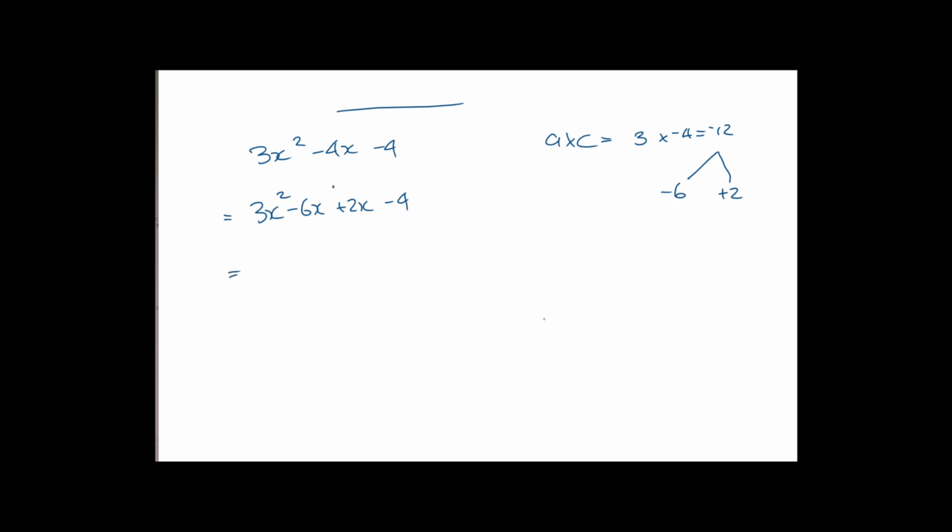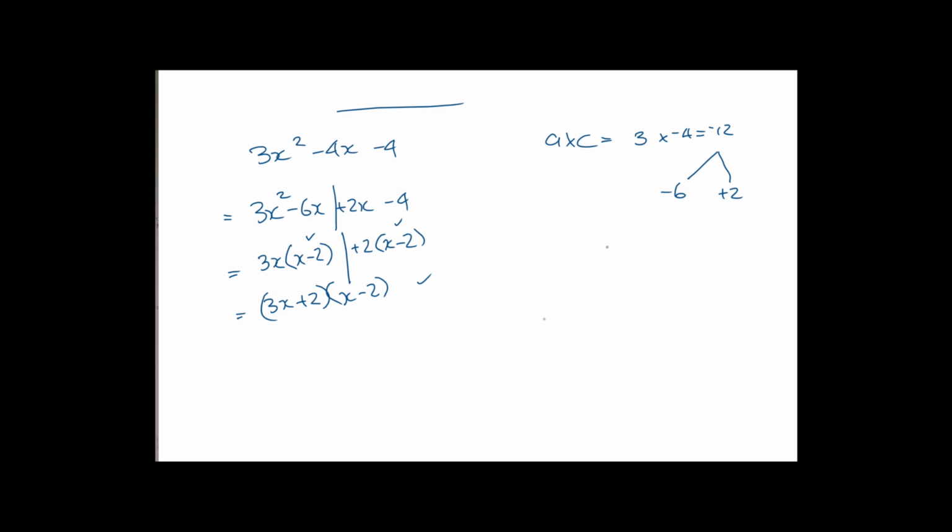So I'm going to factorize the left-hand side. What's the common factor? It's going to be 3x. So 3x times x is 3x squared. 3x times negative 2 is equal to negative 6x. And here, what's the common factor? Well, it's going to be plus 2. x minus 2. Those are the same, so that's good. So 3x plus 2, x minus 2, and we're done.